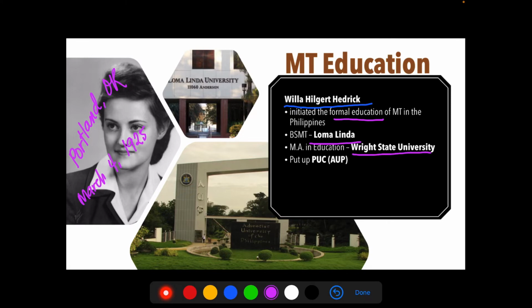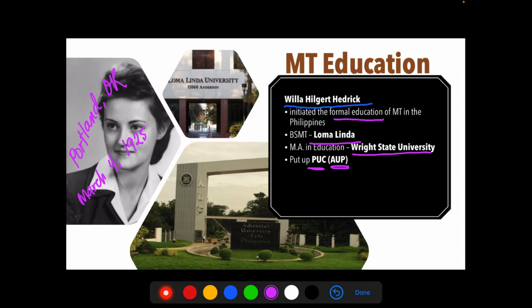And because of this, they noticed the lack of competent laboratory technologists who could support the medical missionaries as well as the laboratory tests and services to confirm their diagnosis. That's why they put up the Philippine Union College, or now the Adventist University of the Philippines, which is again the first medtech school in the Philippines which offered training and education for Filipino students wanting to become medical technologists.